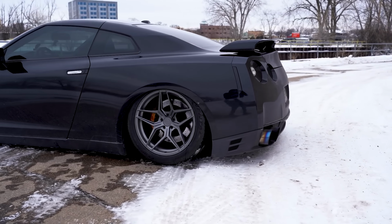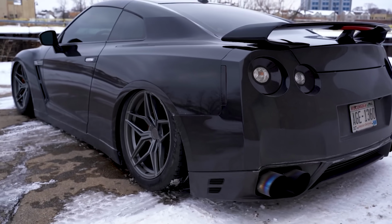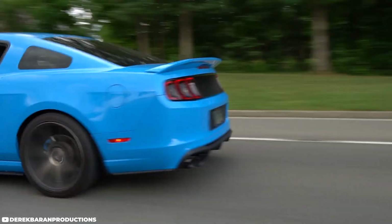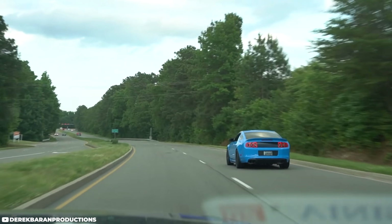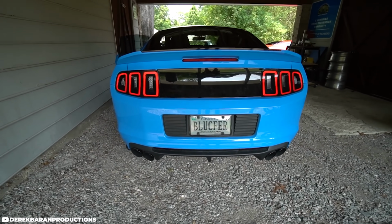And while you're looking at the back, especially if you want the diffuser, exhaust tips are an often overlooked bargain change that can make a huge difference in how your car looks. Whether you're going with something gigantic with a burnt tip all the way to just sort of upbadging your tips. The first one that comes to mind for me is, I remember a bunch of S197 Mustang guys were switching from their stock dual tips and going up and getting the quad tips from the GT500, and it actually looked really, really good. And it's that much better if you're doing it to a car with little baby pea shooter tips.